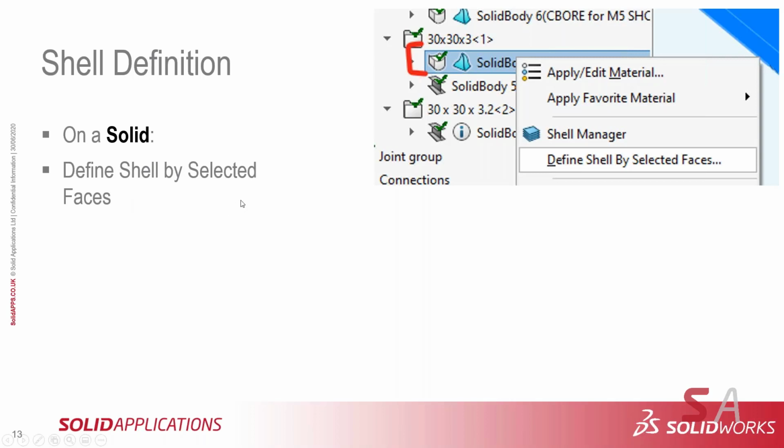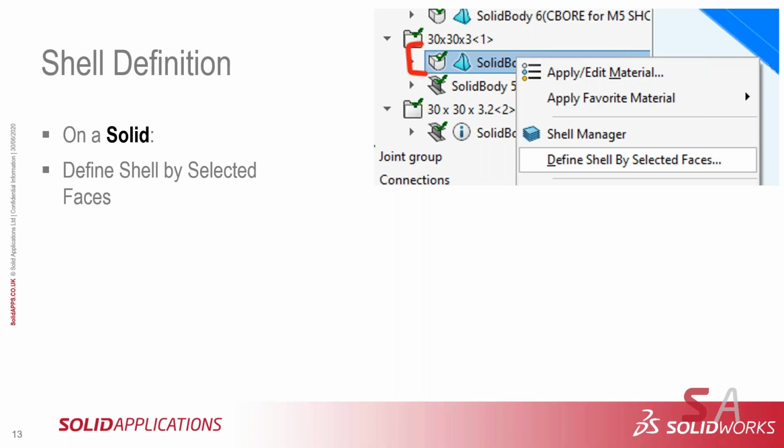So let's say you modeled a box. You know that you're going to refer to just its outside surfaces. Let's say all but one side, which is open. Let's say it's an upside down box that's open on the bottom. You would then pick the four sides and the top side and use those as the faces to define a shell, and it will then apply a thickness that you define on those faces.